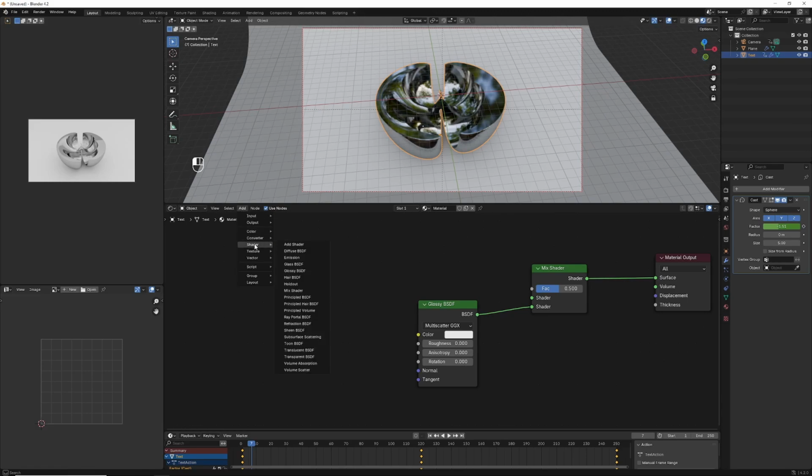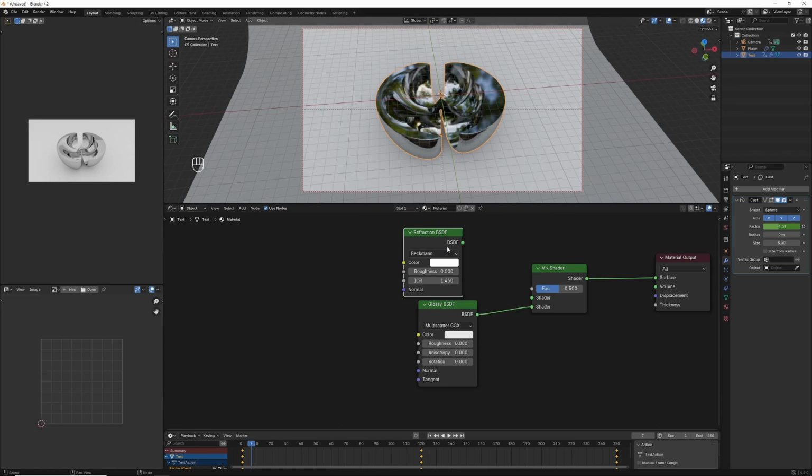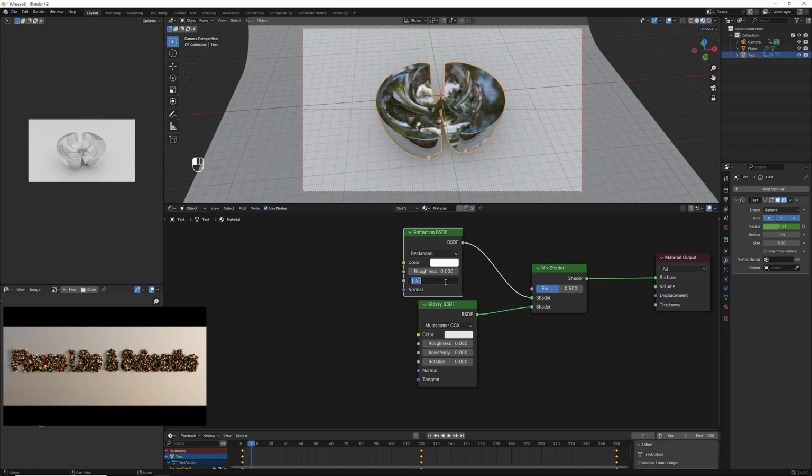Now I add a shader. Where is it? This refraction shader. I connect it here in the first, and here I give it 1.5.